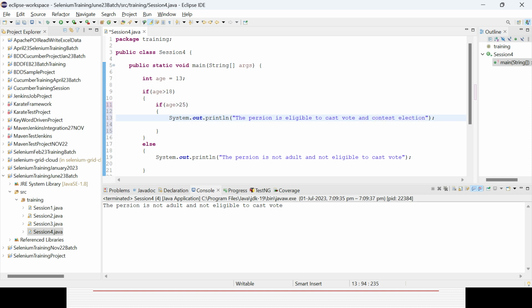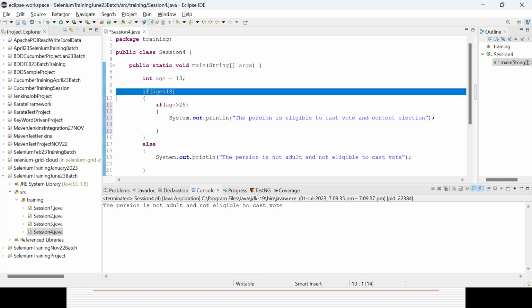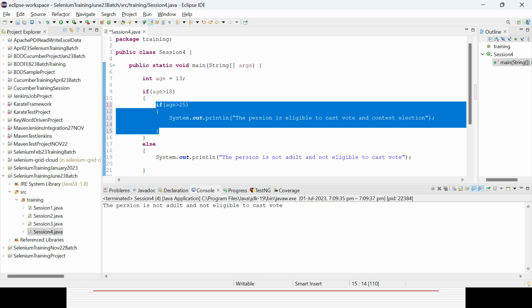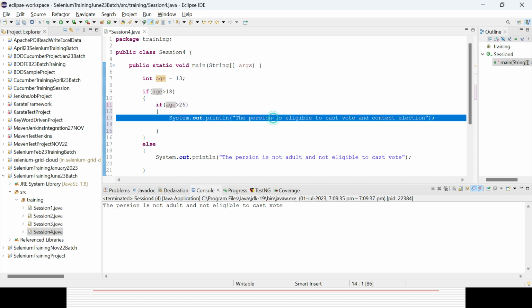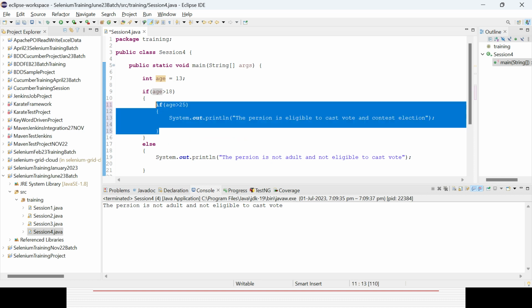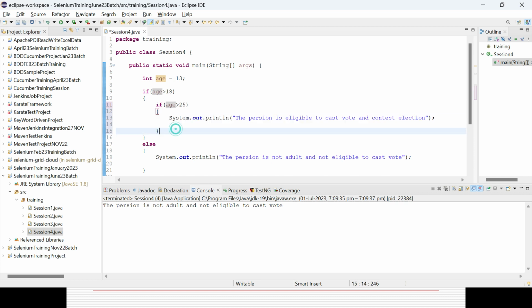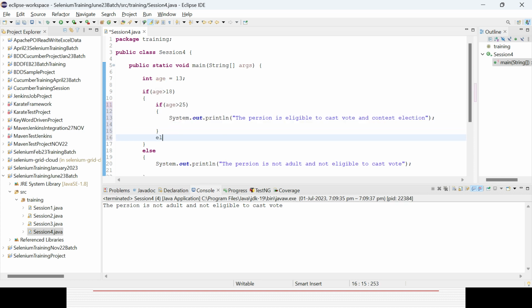First it will check age greater than 18. Only in case it is greater than 18, then again it will go within another if else, which is the nested if else. Again it will check whether the age is greater than 25 as well, so the person is eligible to cast vote and contest election. Else the person can give the vote but not contest election.